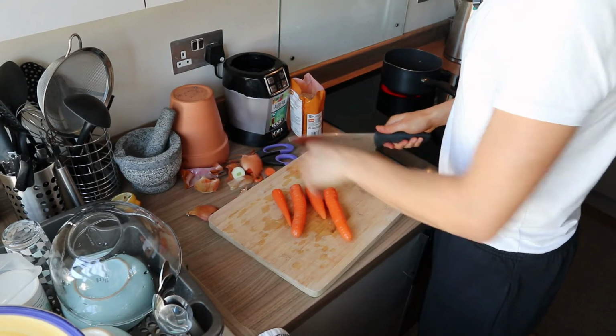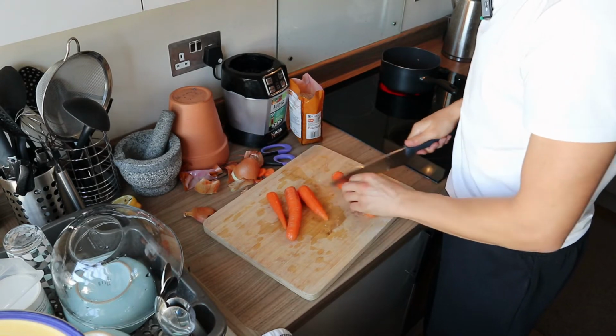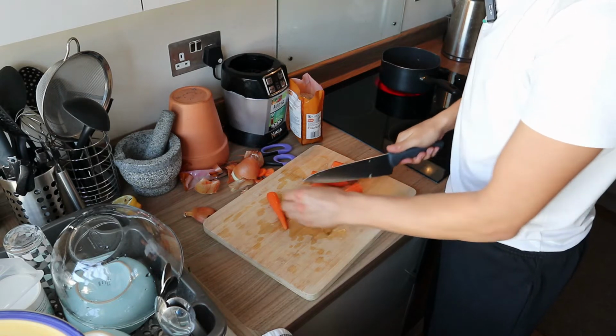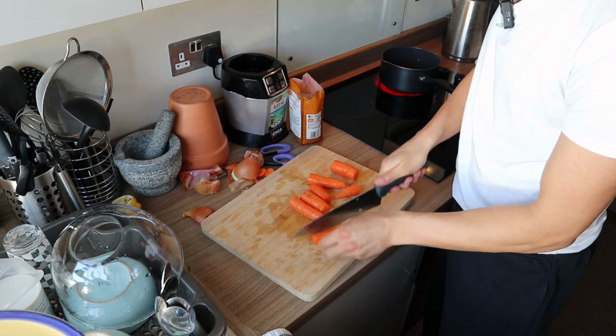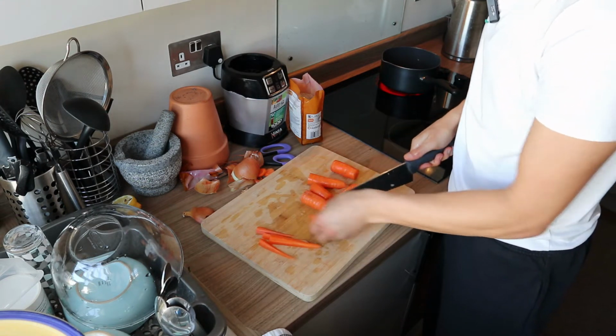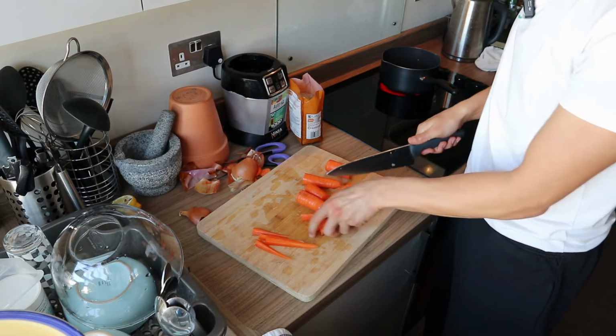So these carrots are gonna be in with some tofu. So I'll probably cut it into maybe some long strips. Not too small, because I kind of want still a bite. So maybe we'll cut each of these pieces into quarters.